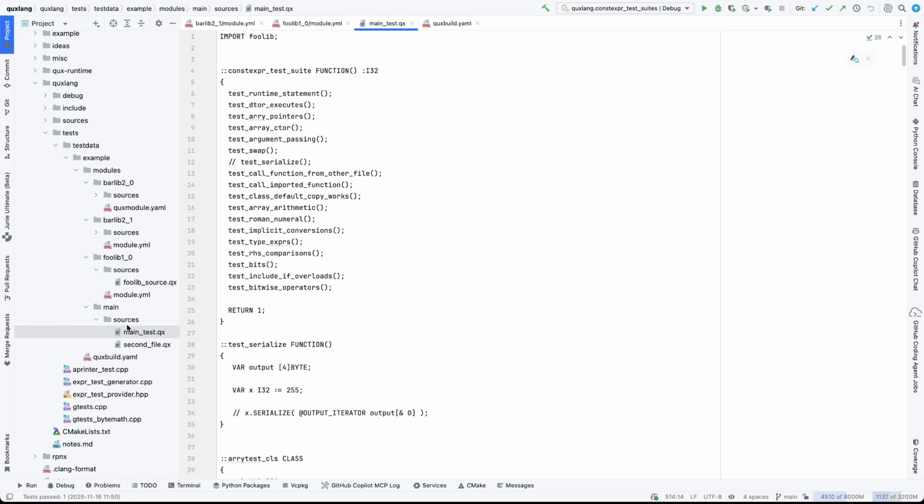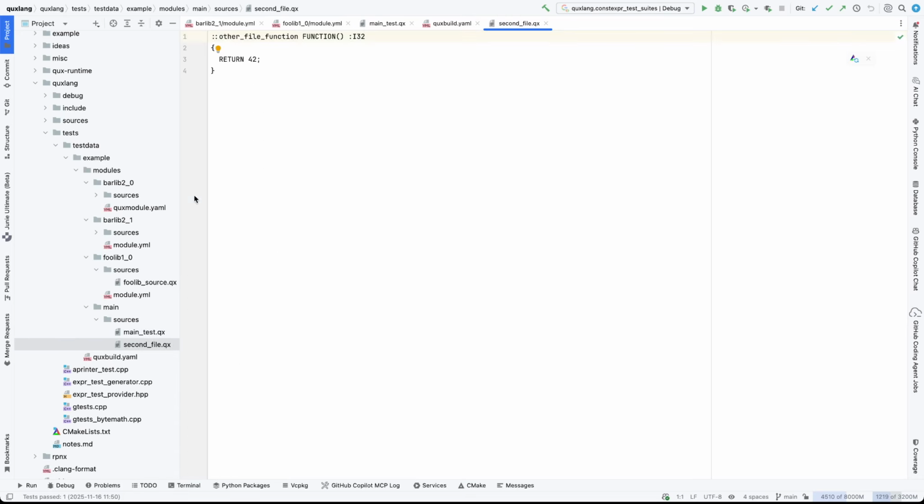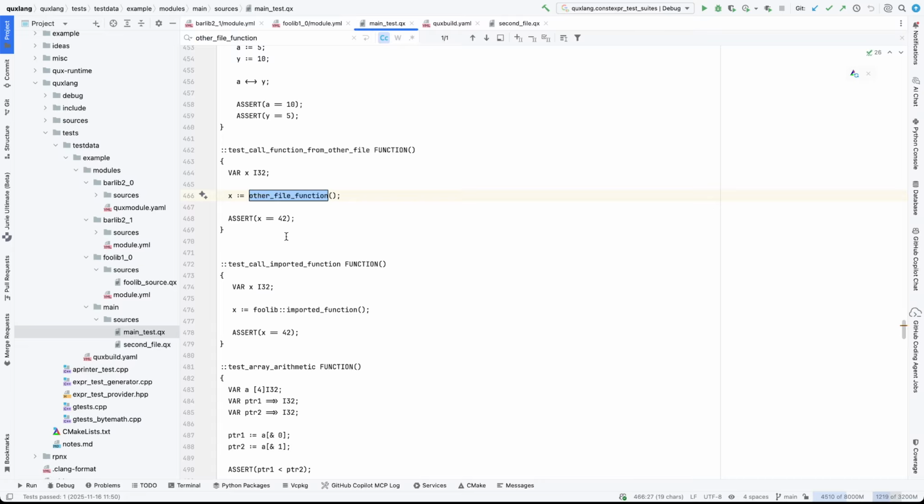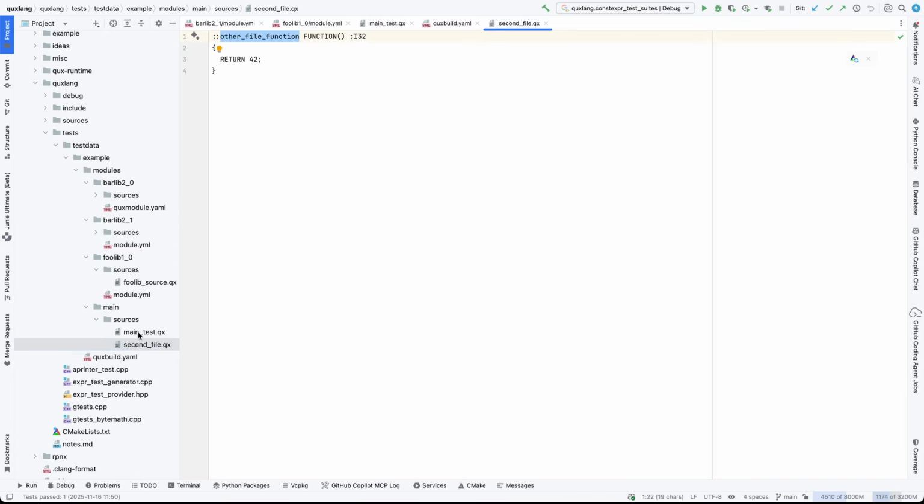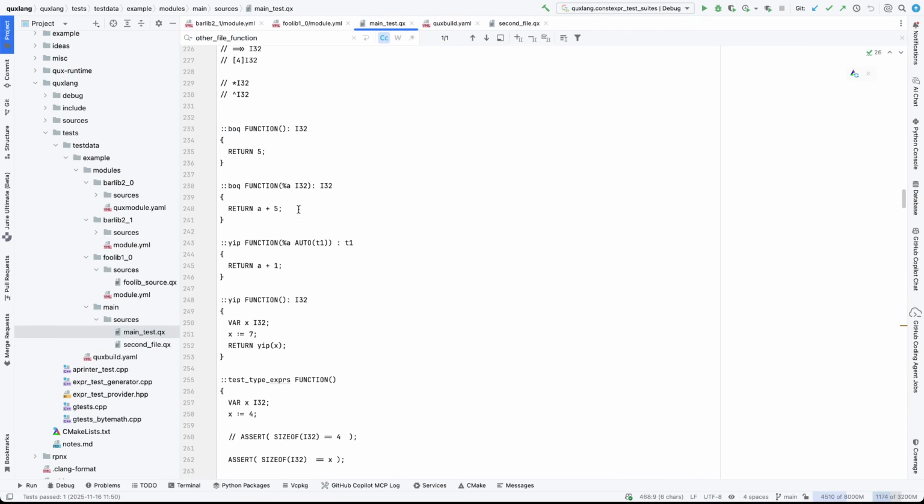You can see that this actually contains two files. We have this other file function here, and this is able to pull from the other file. So we have this test, and that's actually checking a function from another file. And then I believe we also use foolib somewhere.